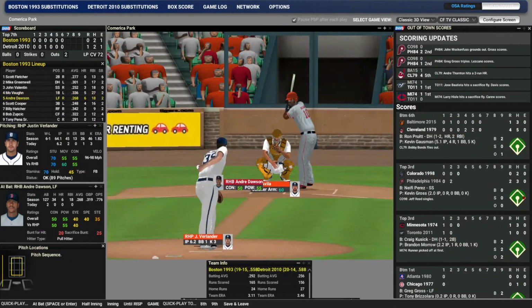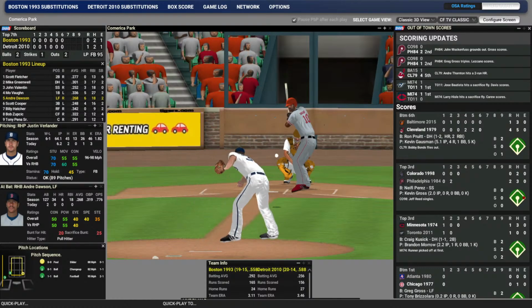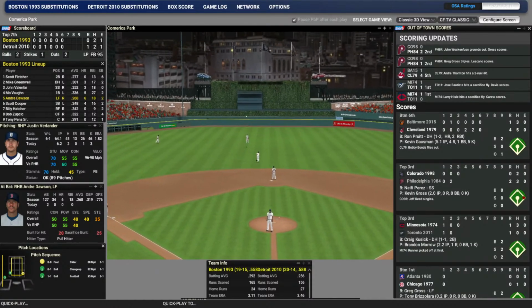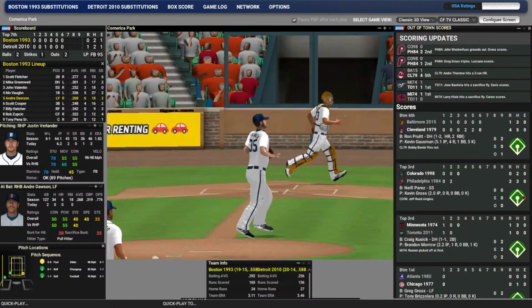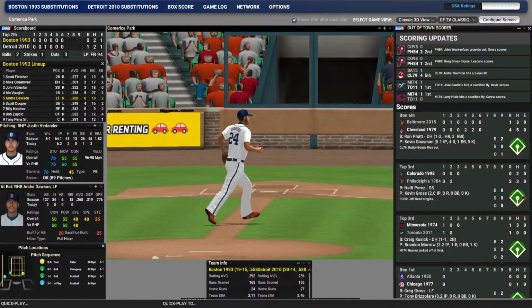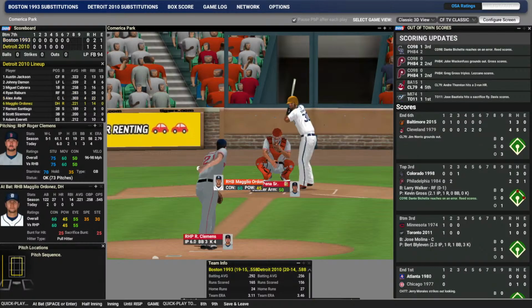Well, some of the other games starting to get going. Here's Andre Dawson, 268. Verlander. That jammed him, but it's going to be popped up. And that'll be 3 outs. So we go to the bottom of the 7th inning. Still 1-0 Detroit. Exactly the game that we thought we would have.